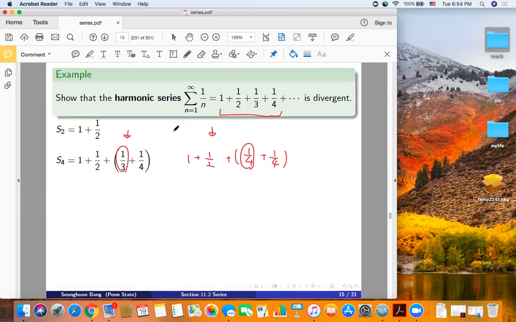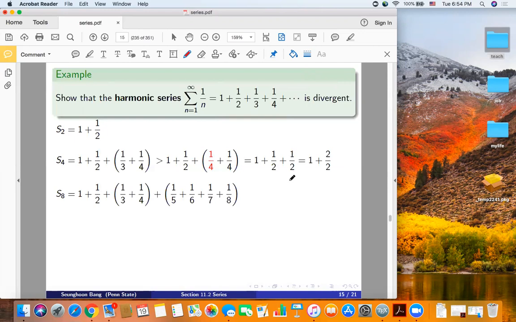The left is bigger? Yes, because 1/3 is bigger than 1 over 4. So we have it like this. What is 1 over 4 plus 1 over 4? 1 over 4 plus 1 over 4 is 1 over 2. You add these two things, 1 plus 2 over 2.